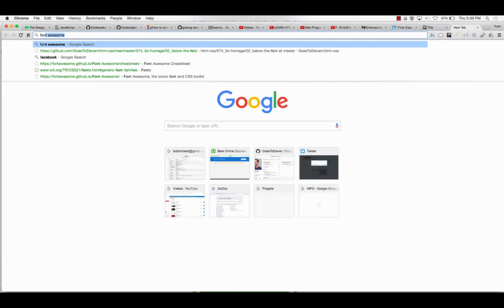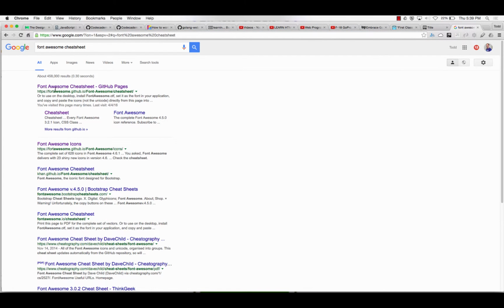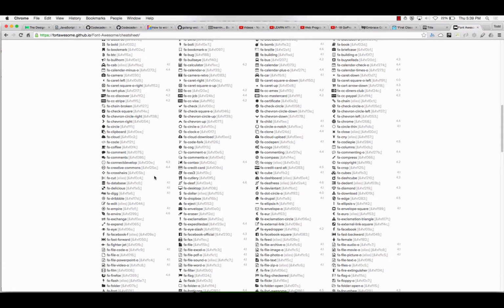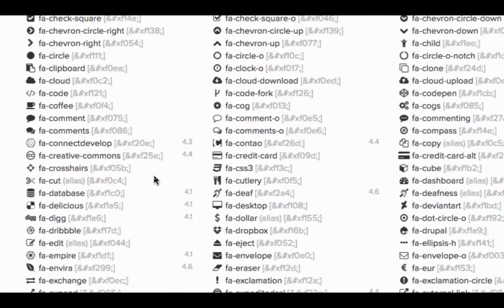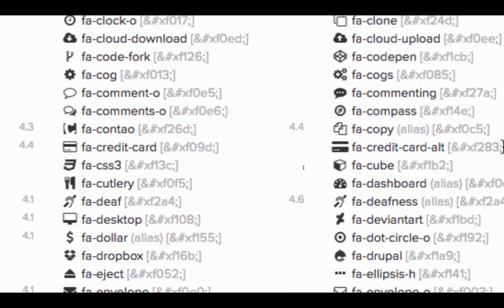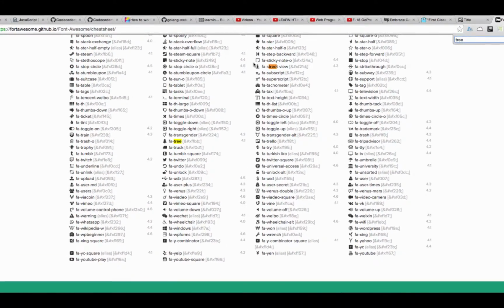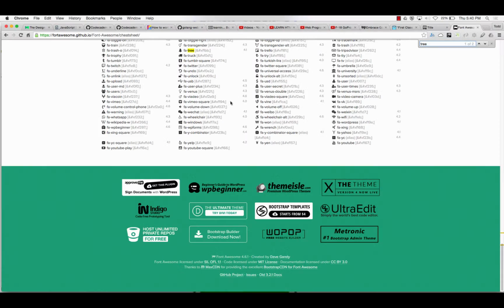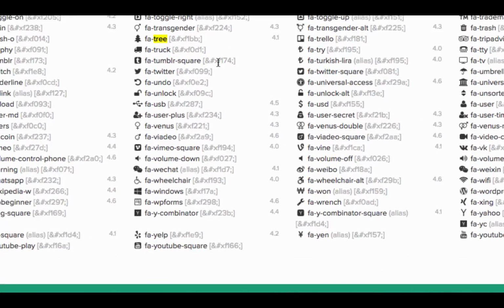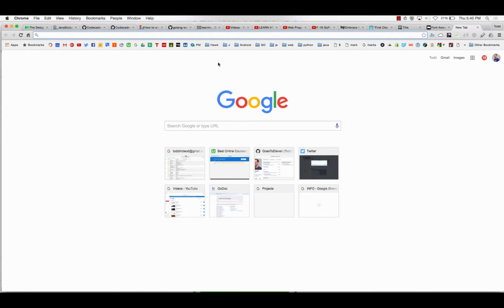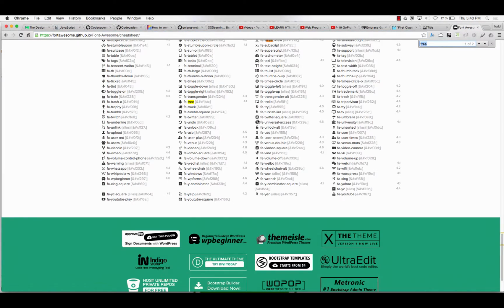So I'm going to go to the Font Awesome Cheat Sheet. And inside the Font Awesome Cheat Sheet, we have a bunch of different SVGs. And whoa, that's weird. So what SVG would you guys like? I want a tree. So here's one tree down there. We only have two trees. Well, that doesn't make me happy. So I guess I'll just do this one for now. All right, so here's a tree.